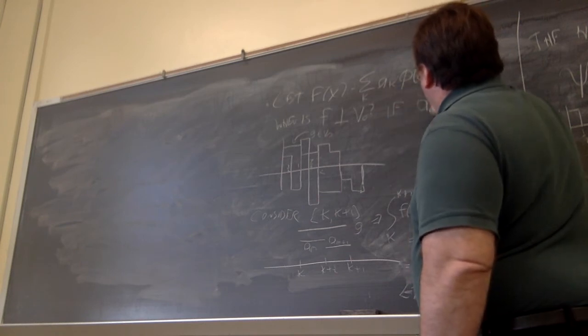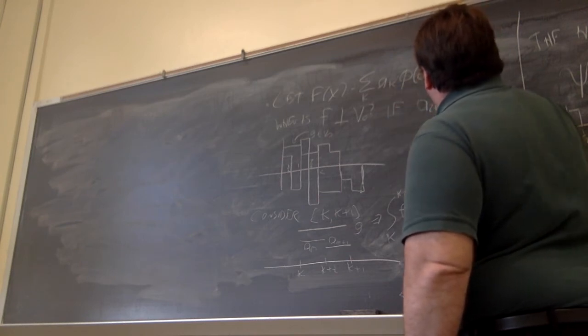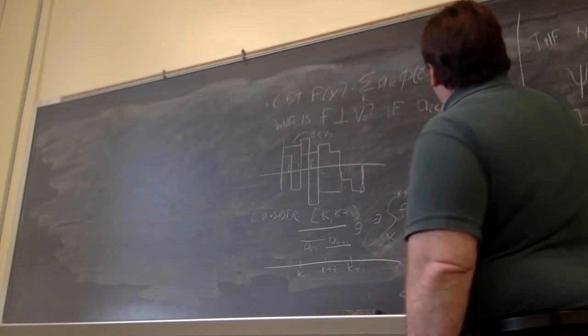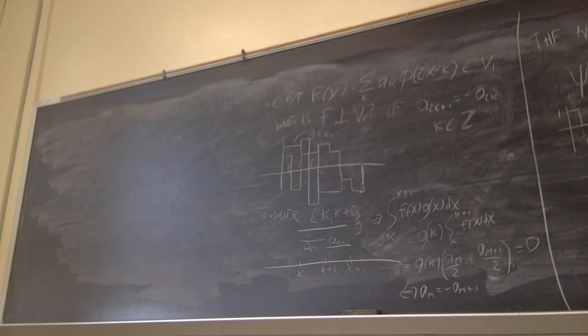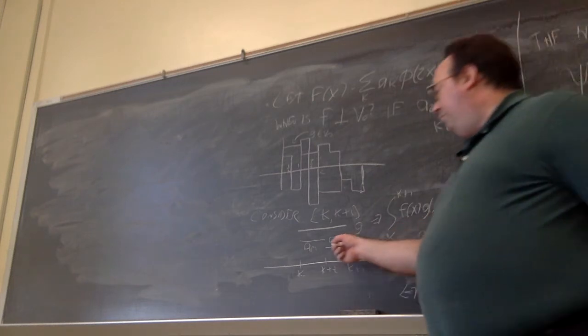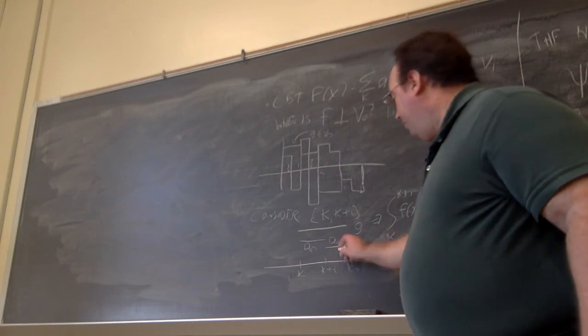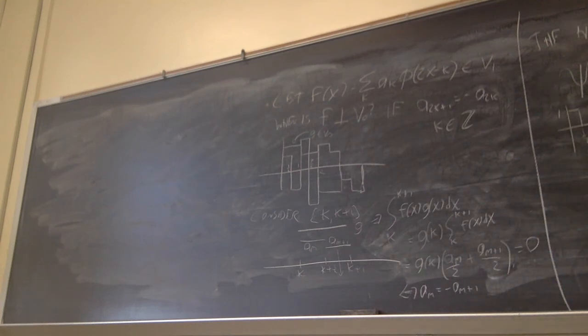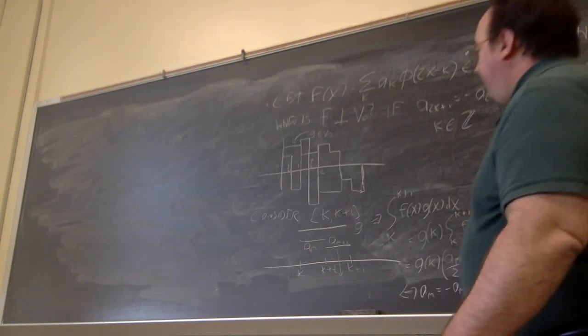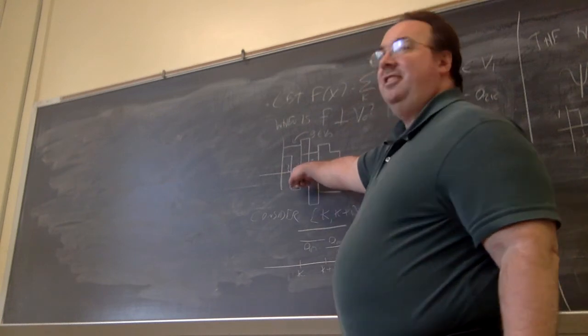If A 2k plus 1 is equal to minus A 2k, for all integers k, that's when f is orthogonal to every function in V naught, because you're going to have a cancellation. So this inner product would not be 0, but if I move this down to be minus this, then it would be. So when you have a cancellation, that means that f is behaving locally like this.